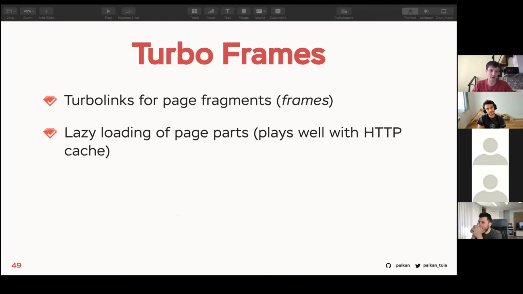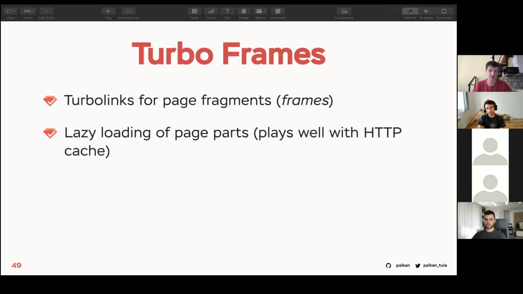And then you have Turbo Frames, which are like scoped Turbolinks. Previously Turbolinks updated the whole page. Now you can wrap a part of the DOM tree in a turbo-frame element, and click hijacking and form submissions work just within this DOM subtree, updating only this part. That's actually cool stuff.